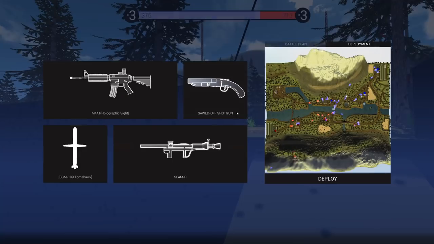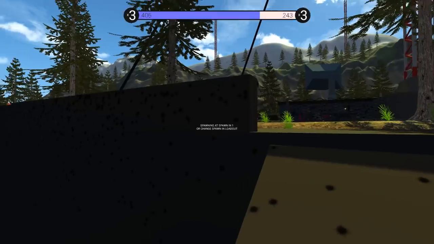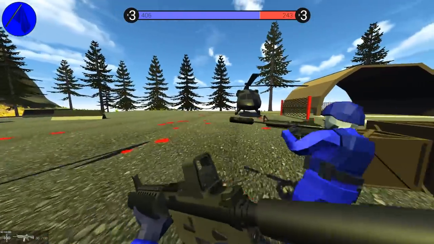All right, let's check out the map. So this is Forgotten Mountains. You can see that my team, the blue team, has 3 points. It looks like there's one that's uncaptured over here, and we're contesting this one. So I'm actually gonna spawn over here, take a plane or helicopter, and attempt to move in.